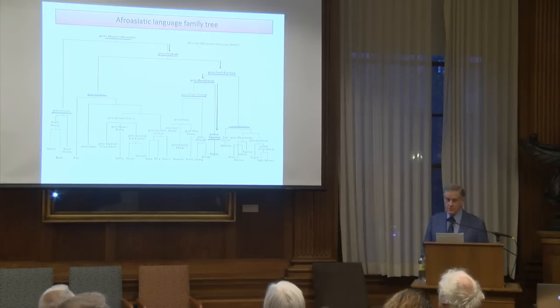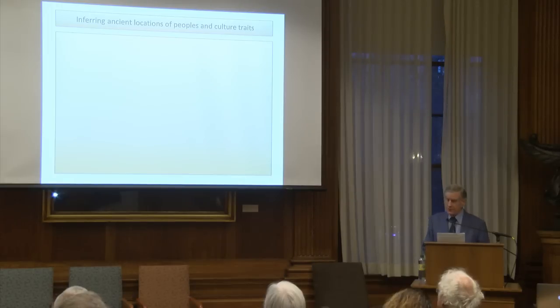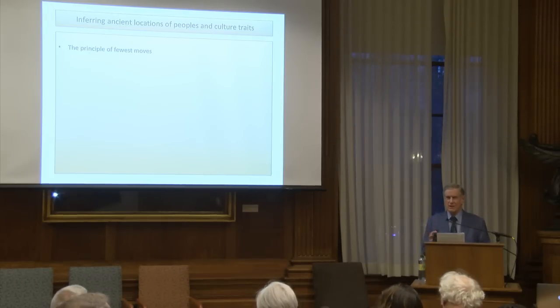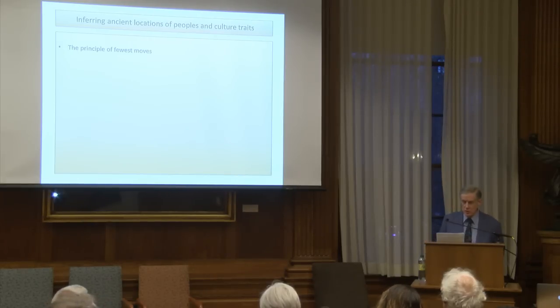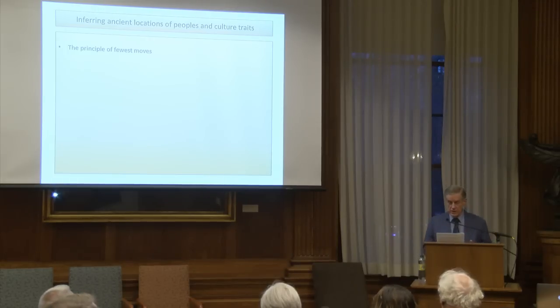So two primary methods apply in proposing the ancient locations of people. The first is the principle of fewest moves, often called least moves, but I'm a little uncomfortable because moves should have fewest, not least, but anyway, sorry, being a grammatical whatever I am here. To state this principle in plain terms, the most probable history of a spread of a language family is the history that most parsimoniously, we're getting to Occam's razor here, accounts for the later locations of the languages of the family. The most probable history is, in other words, the history that requires the fewest and the most direct and straightforward movements of people into new lands, people who speak languages of the family.